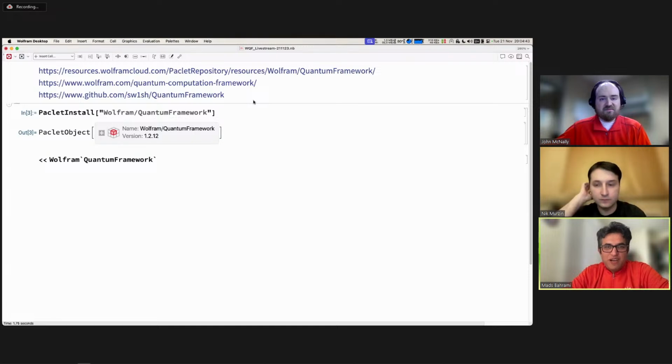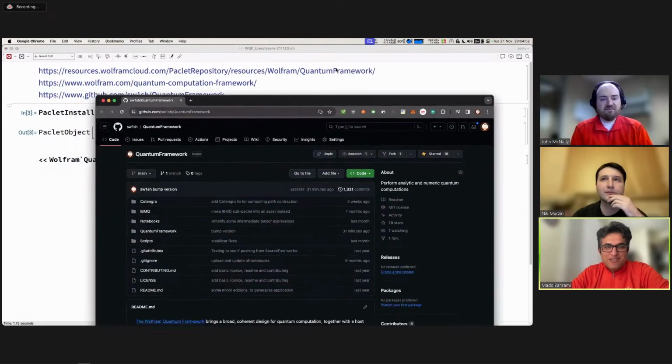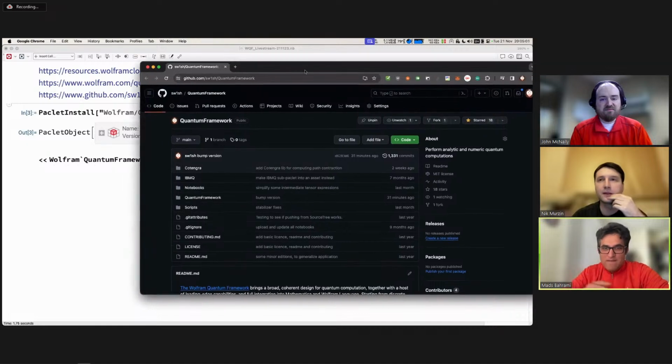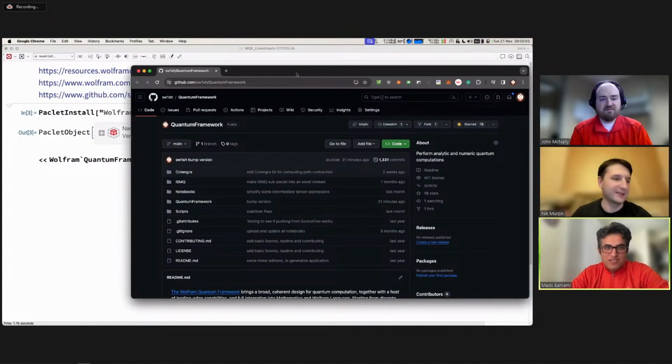Definitely, we highly encourage our users to contribute. It will just go through a review process, making sure there's a peaceful marriage with the rest of the functionalities that we have in Wolfram Language. By all means, we will add it to our framework. So we highly invite everyone to contribute. This is the GitHub page of all of the functionalities, and behind the scenes, all the code, how Nick has done this magic of quantum computation, so they can get it from there.